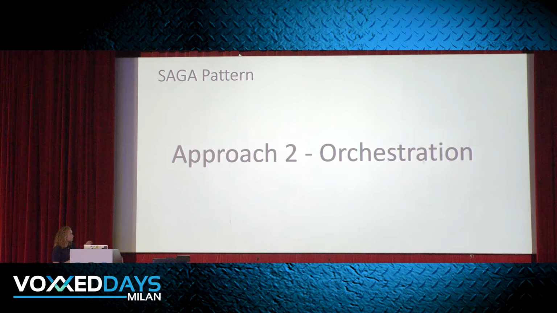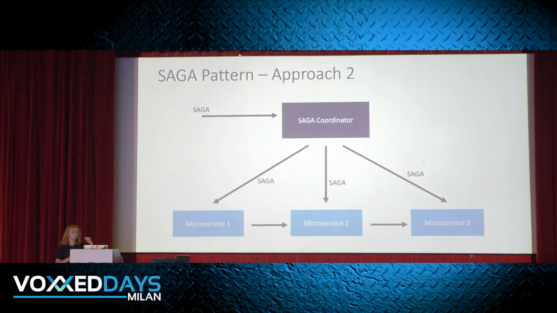The second approach is orchestration, and this is what I'm going to use in the demo that I'm going to show. So orchestration is more similar to what we had in that ACID transaction, but still based on the BASE principles. So in this, we have the Saga coordinator, which acts as that central point with which we can check the persistence of state of the system. And essentially, that's the one that coordinates each of the transactions that are occurring locally within those microservices.